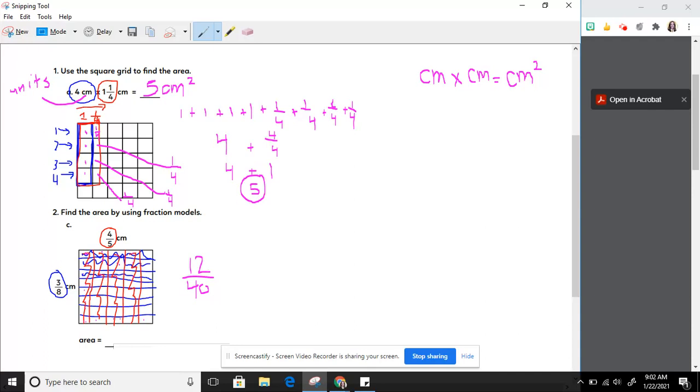Okay, so I know it's hard to see, but with color pencils, it's going to be a lot easier for you to see those two overlapping. Now, this can be reduced as well, boys and girls. 12 and 40, those both can be reduced by dividing the numerator and the denominator by 4. 12 can be divided by 4, and 40 can be divided by 4. So 12 divided by 4 is 3. 40 divided by 4 is 10.